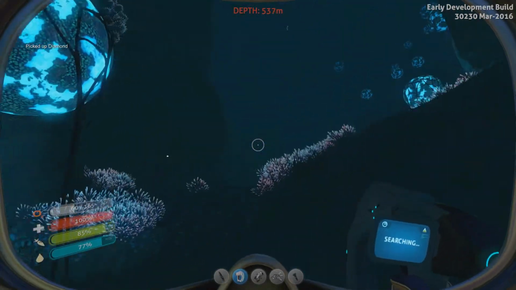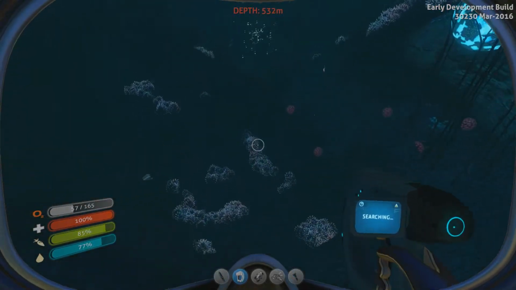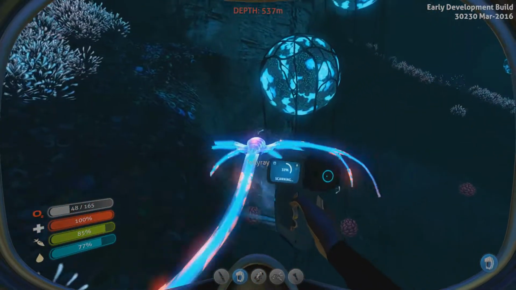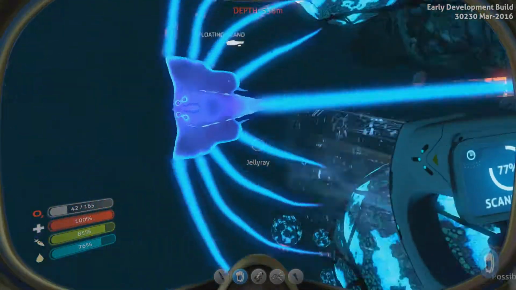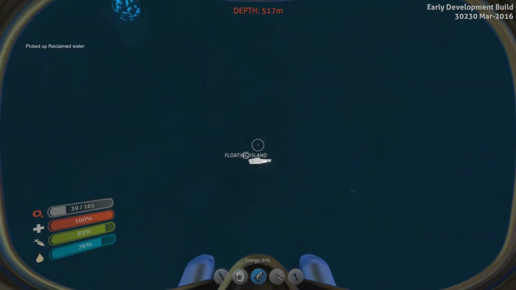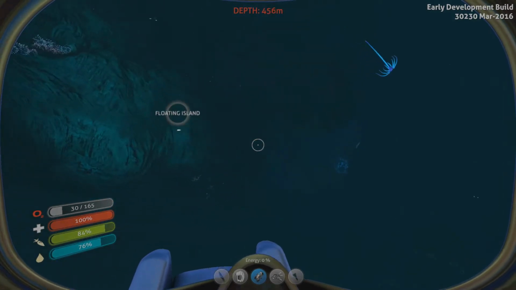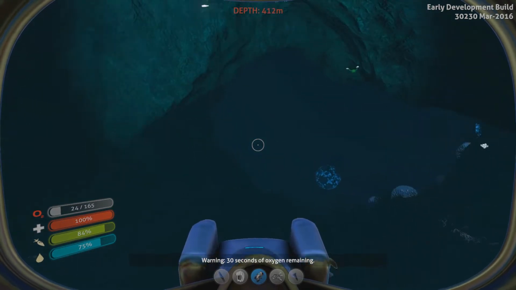I have to watch my oxygen a bit here because I need a bit of time to find my way back out of here. I think I've scanned those guys already. They are awesome, those things. I love... Oh, we haven't scanned it. The jelly ray. It's like a cross between a jellyfish and a stingray. Alright, we got you in the old database now, jelly ray. Let's get the heck out of here before we drown. And we'll get back to our sub base. Replenish our oxygen. 30 seconds of oxygen remaining.